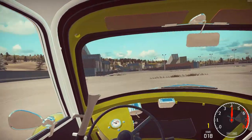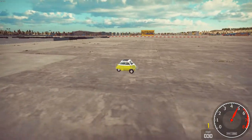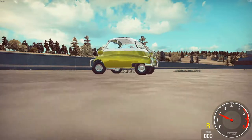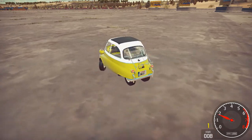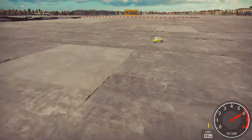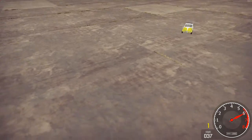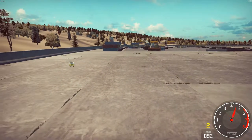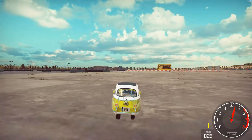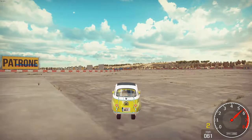Can we tip over? Listen to the sound. This is beautiful. I do love it. I really, really do. It's so cool. Wow. I love the sound. It's beautiful. Thank you so much for making this car. I love it. I'm gonna keep it.